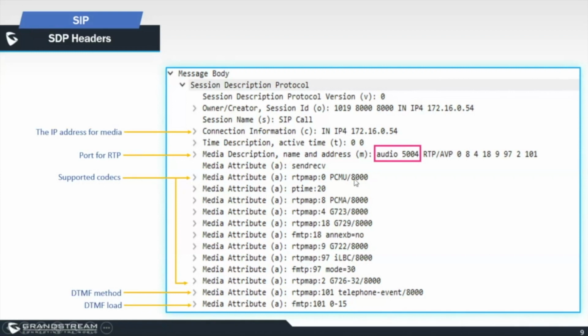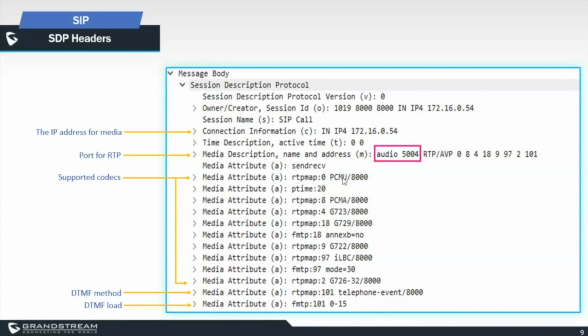So when the UCM and the SIP server try to negotiate which codec they're going to use, they're always going to start with the first one. If the server supports PCMU, then they're going to go for PCMU. So if you want to change the order, you can always go to the UCM and change the order. In case, for example, you want to use G722, which provides a better audio quality than the PCMU, you can prioritize the G722 and put it on top of the list. Whatever you choose under the advanced settings of the SIP trunk, the order of the codecs, that's the order that's going to be displayed here.